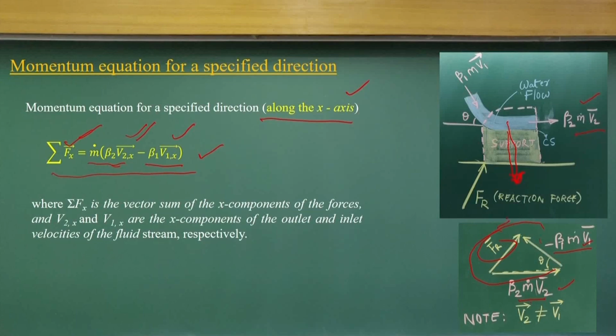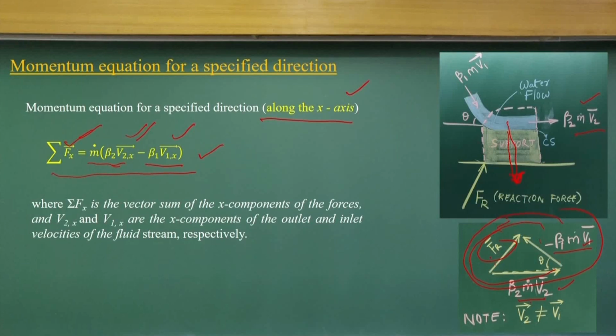That is what we can simplify. You can solve this directly: the momentum flux is equivalent to the force coming into this control volume and going out from this control volume. These two forces balance with a resultant force, and vectorially you can find the FR value, that is, the reaction force.